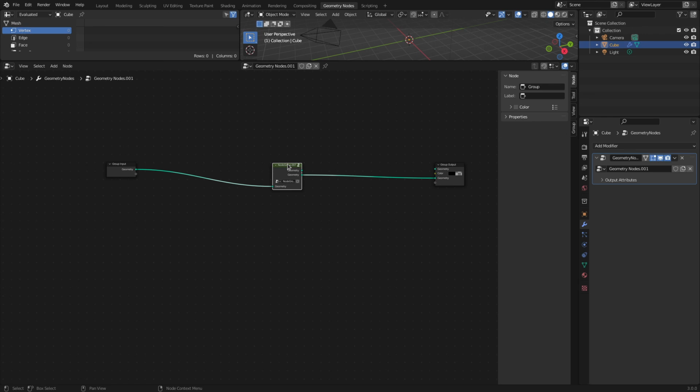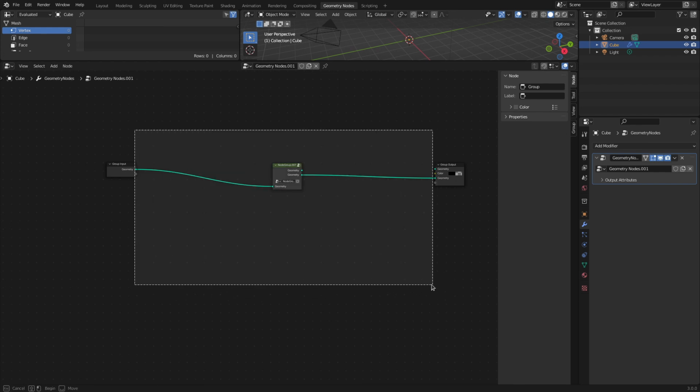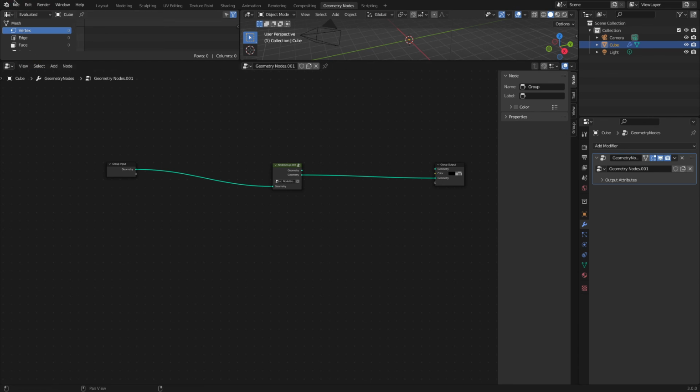And lastly, we're going to talk about appending node groups from other blend files, to move them around between blend files. And how you are going to do that is, if you go up here to File, we're out of our geometry node editor for a second. Go up to File. You'll see two options down here. There's Link and Append. These two are extremely similar, though linking does not allow you to manipulate and alter certain files in certain ways. Append is just a full copy and adoption of that file.